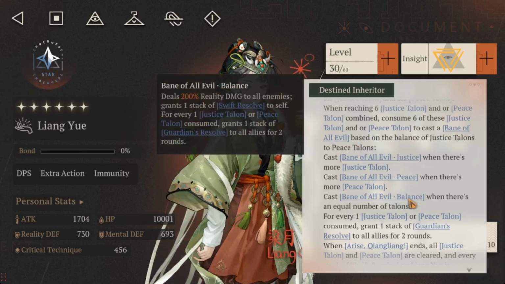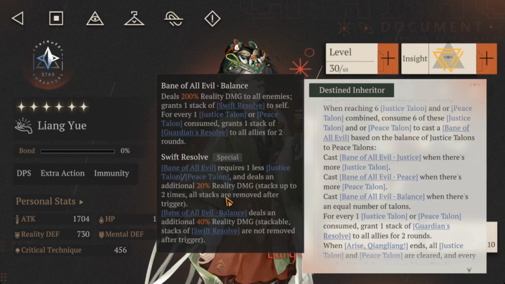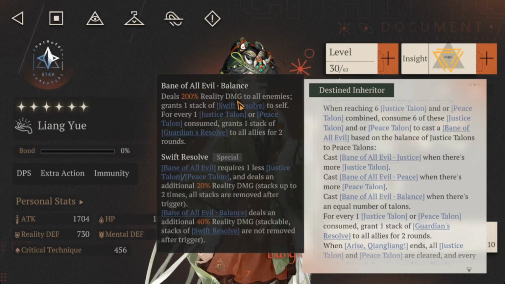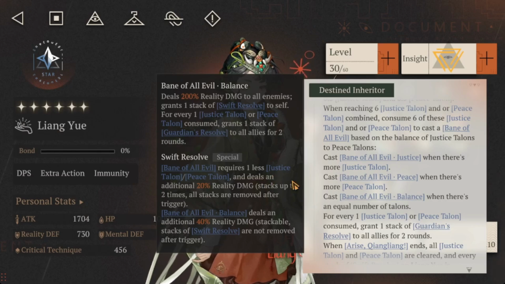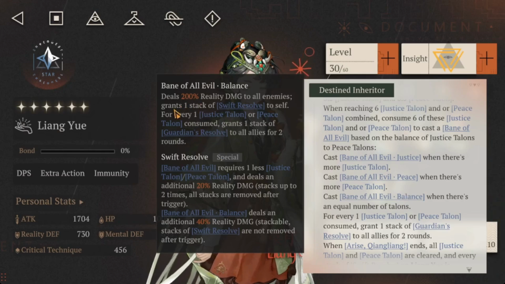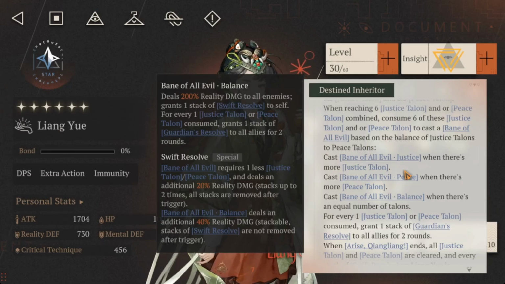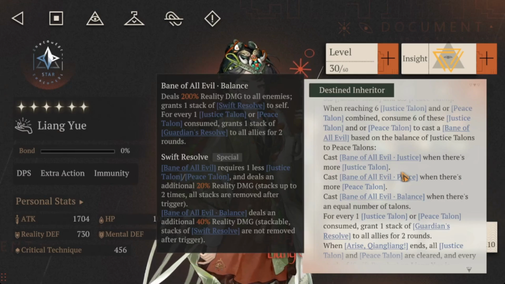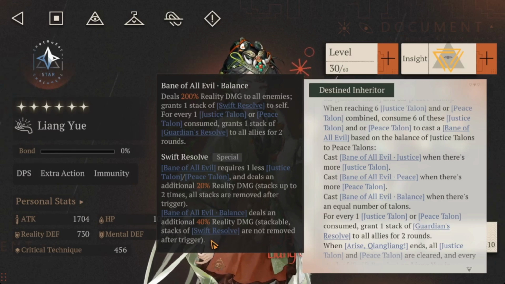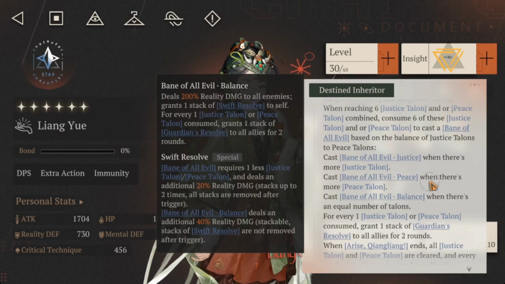Balance, however, gives you this effect called Swift Resolve, which gives you one less requirement for Bane of all evil, but the attack itself is fairly weaker. It's half the modifier of both Justice and Peace being at base 400 modifiers. But you get these different effects based on Swift Resolve, and that's really cool. It basically just acts as an additional power up for the next one that you're going to be doing.